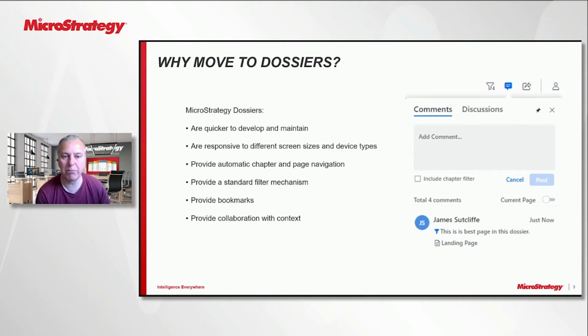In terms of collaboration, if a user has a collaboration license in MicroStrategy, which now has both a comments and a discussion section, the comments are public comments in the dossier, and the discussions are more private chats between a group of people about the dossier. Those comments and conversations can have context, so you can specify basically to pass the filter that you had in force when you viewed that dossier as the user gets the message in that chat or in that comment or in that discussion.